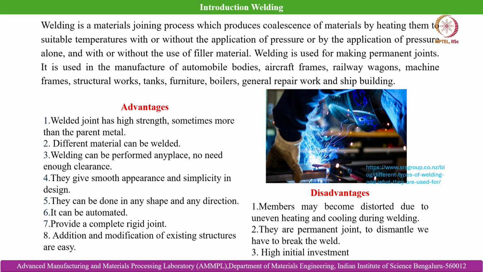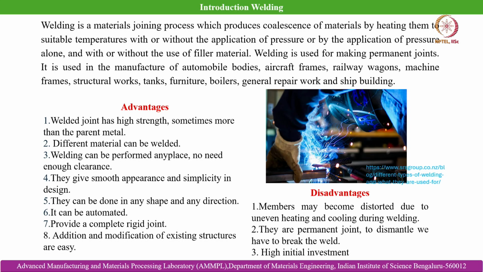So, yes, welding is still very versatile and it is a very widely used manufacturing technique or forming route. So, the advantages are: the welded joint has high strength, sometimes higher strength than the parent metal itself. It depends on what kind of filler metal is being used, what the welding conditions are, and what microstructures are generated at the weld joint.